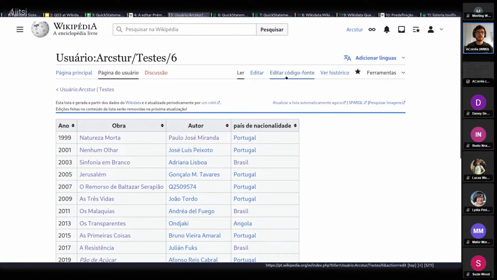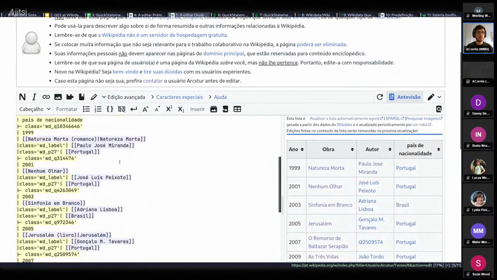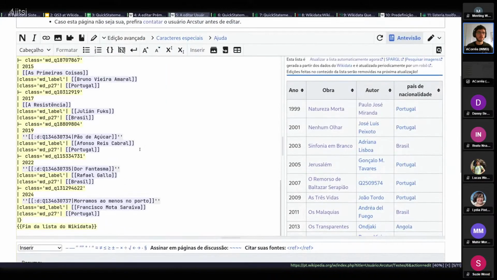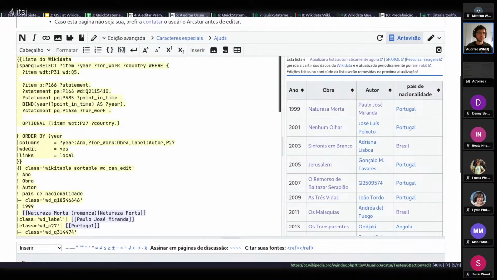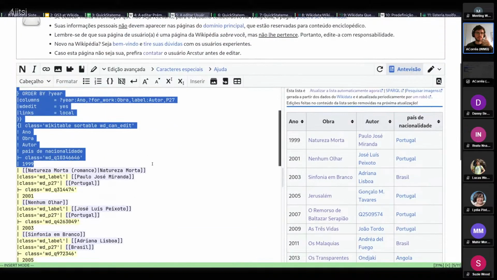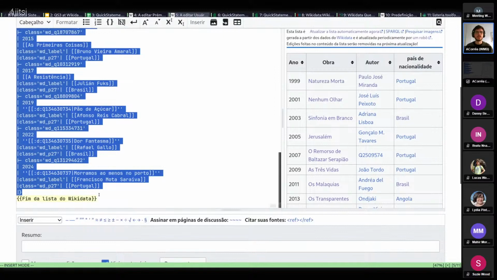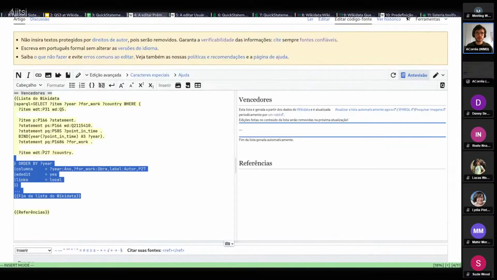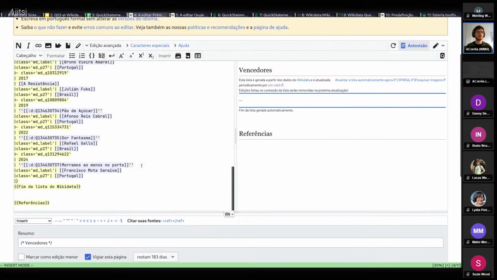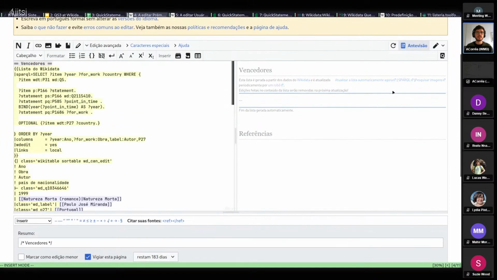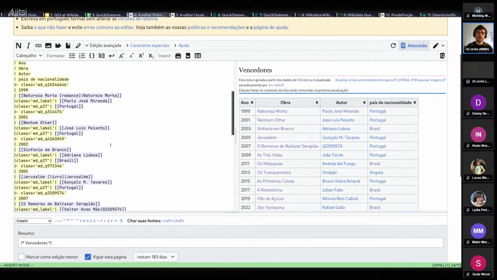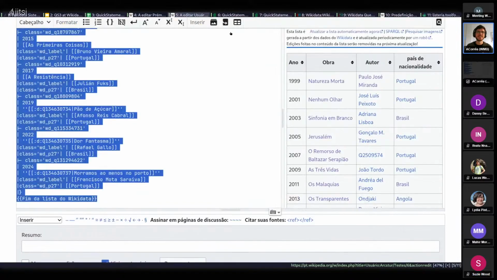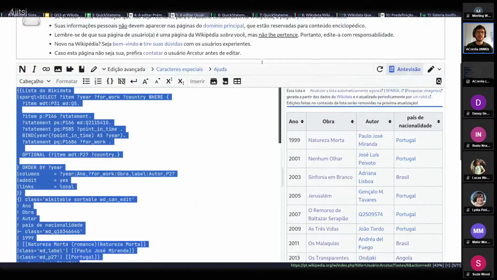You can copy the data that Listeria added, so that you don't have these few minutes in the main article page without any data. So I'm going to do it like this. This data right here wasn't created by me. It was created by Listeria bot in my test page.